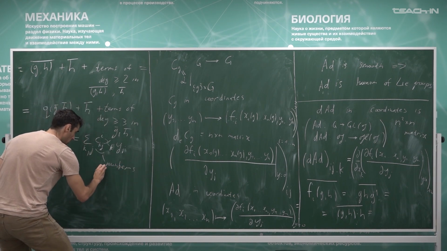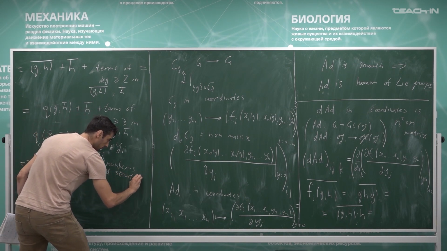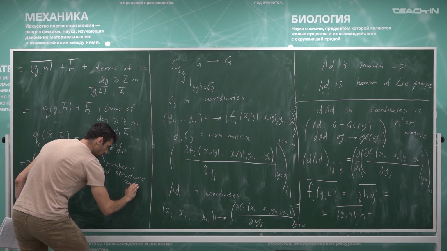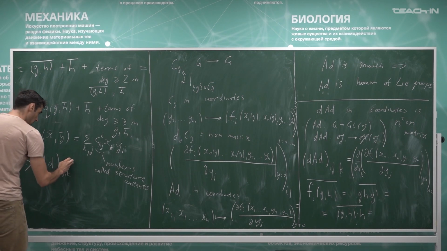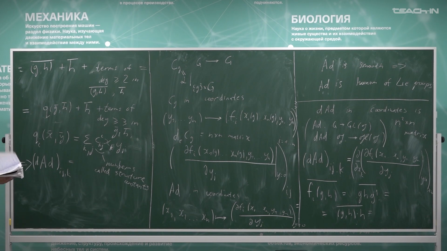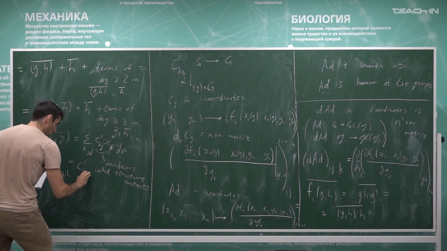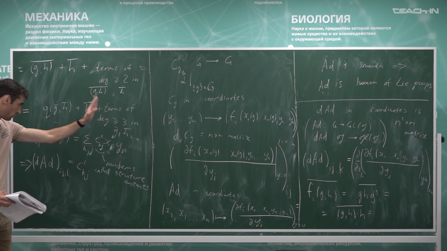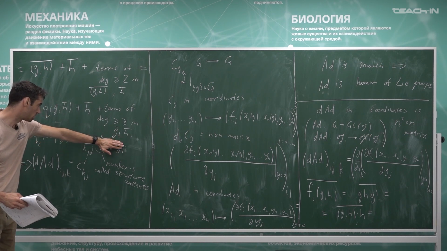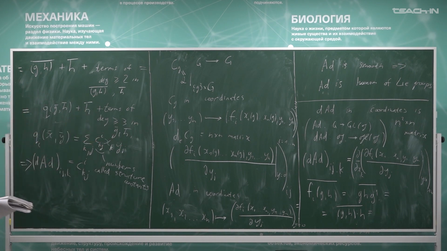So numbers, which are called structure constants. Then a_ijk is exactly these numbers, c_ikj. Just going through, so the second derivative, so I differentiate with respect to y, I get this, with respect to x, put 0, get this, and so exactly these numbers that I get after differentiating 2 times.